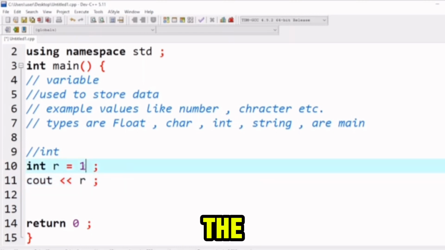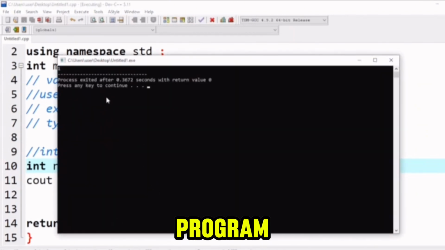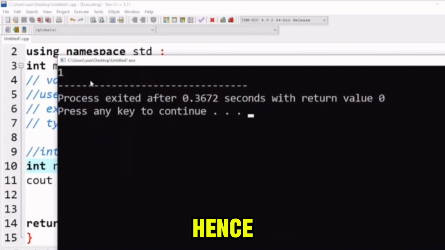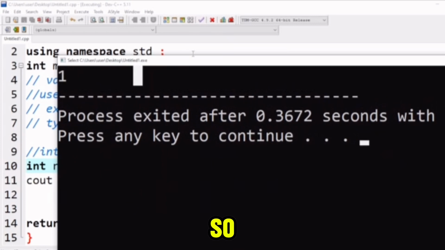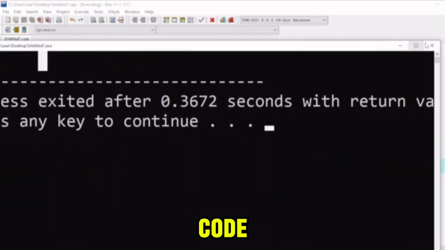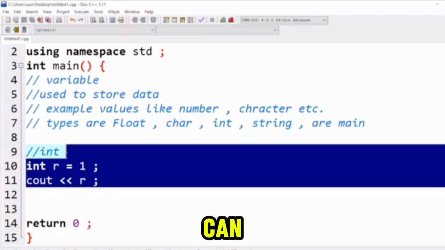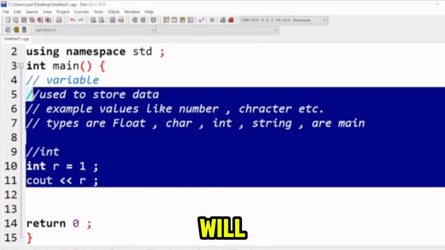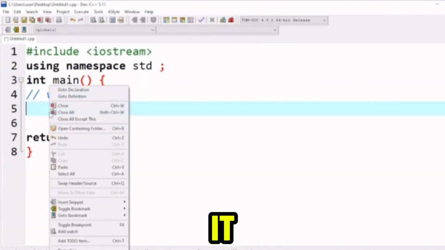Here int is the data type, r is its name, and 1 is the value stored in it. We run the program by pressing F11. You can see the value is printed as 1. So our code ran successfully, and in this way we can store any kind of integer value.